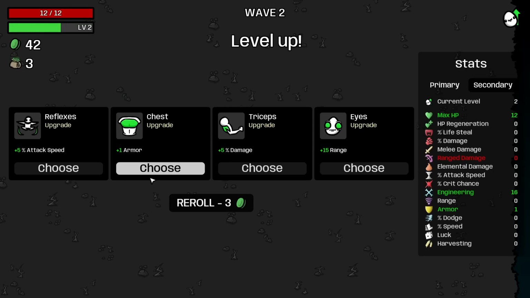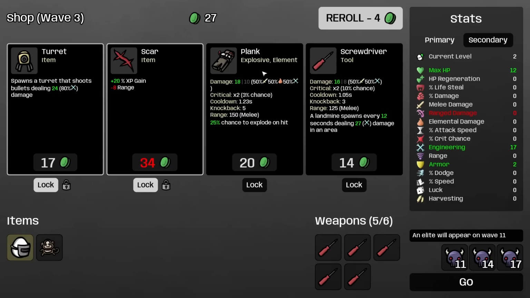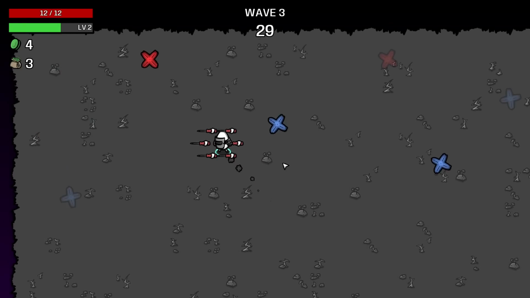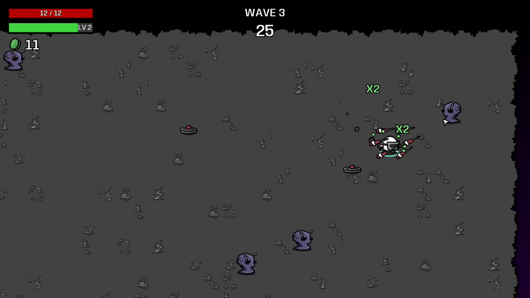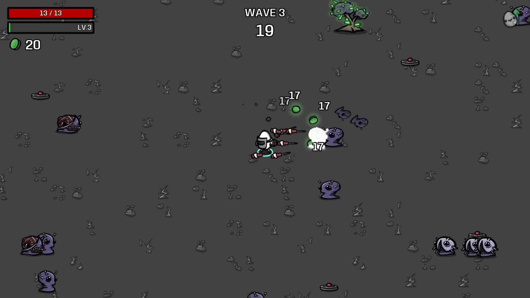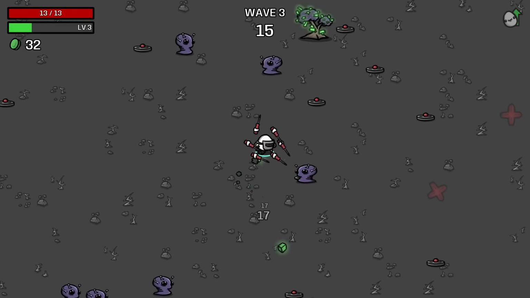Cute monkeys, very good here. We'll grab that, and we will roll until we find ourselves a screwdriver. I'm seeing a lot of precise weapons in this shop. I'm wondering if we are still somehow tagged for it. Phantom removed, I don't know. I have no idea how that would be possible knowing the back end.